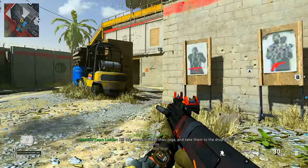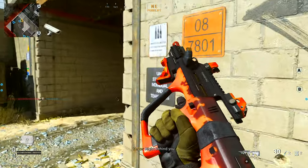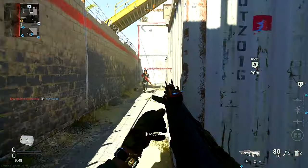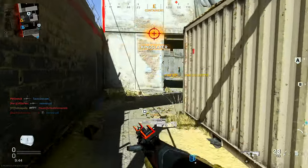All right, fam, here we are on Shoot House. Highlighting this Matchstick, the AUG new blueprint, the variant for it. And it is looking good. I like how they've been doing the reds. The red camos are really working for me.